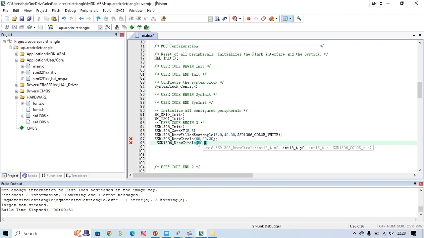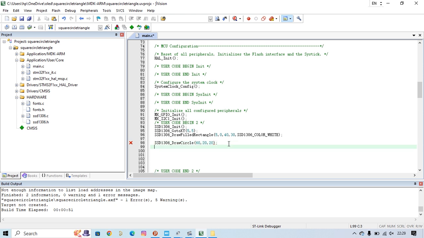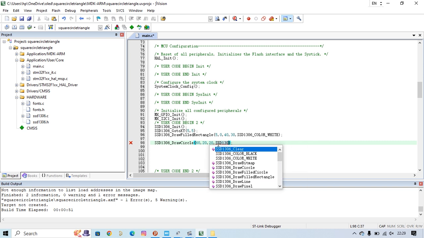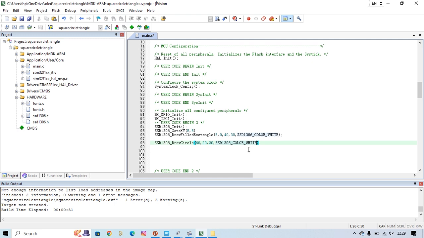And then the color. Color is white. SSD1306.